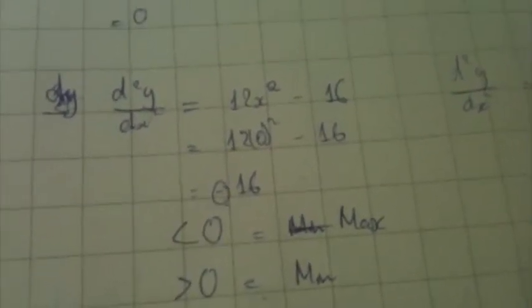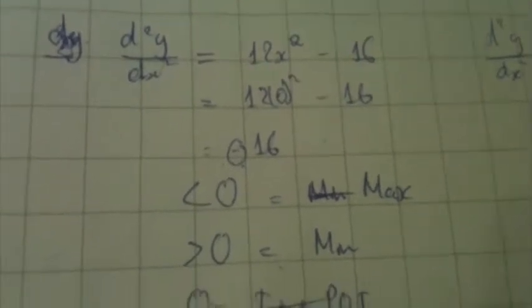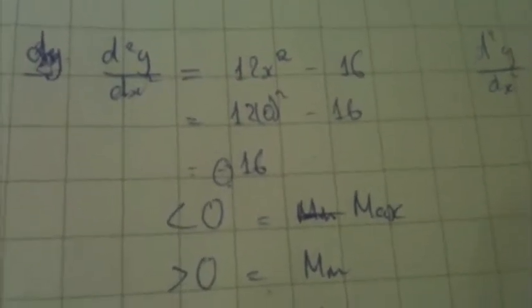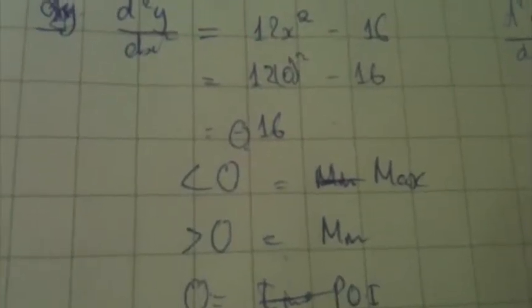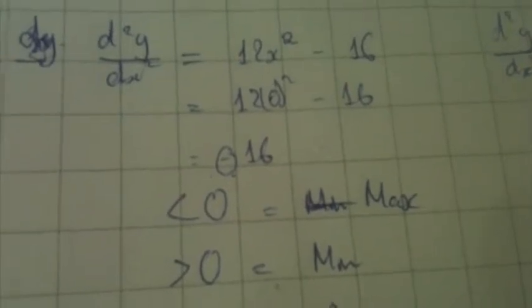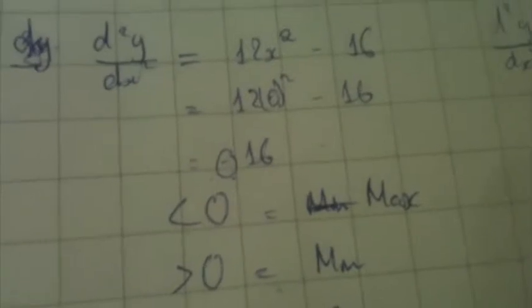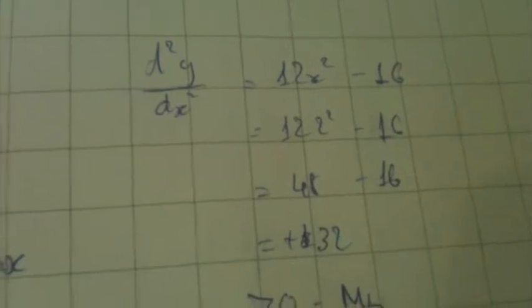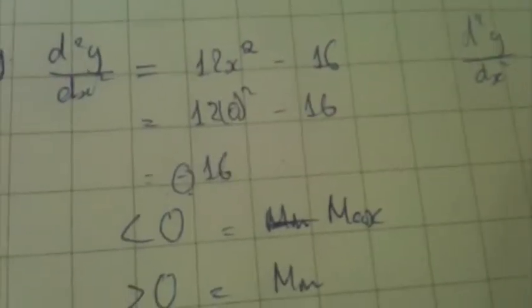And moving on to here. So here are the criteria to be maximum, minimum, or point of inflection. Okay, you take your second derivative with your x subbed in, and if that whole expression is less than 0, it's a maximum, if it's more than 0, larger than 0, it's a minimum, if it equals 0, it's a point of inflection. There you go, if you can see that. Okay, so that one I subbed 0 in, and it was less than 0, so it's a maximum.